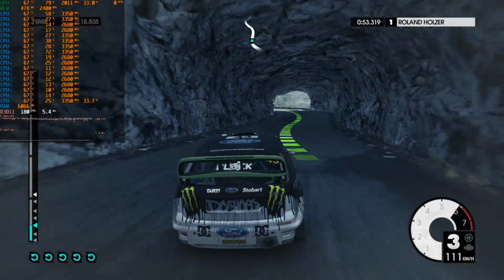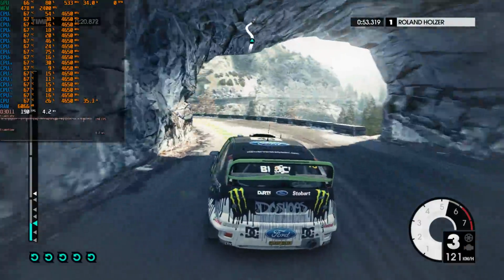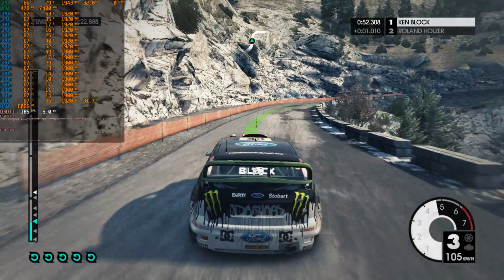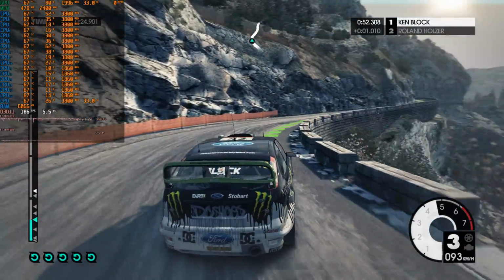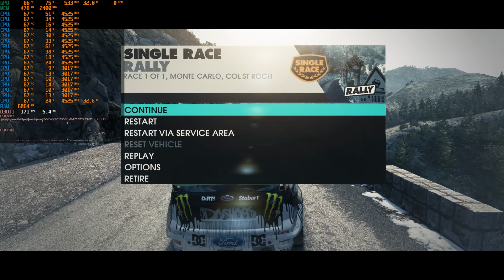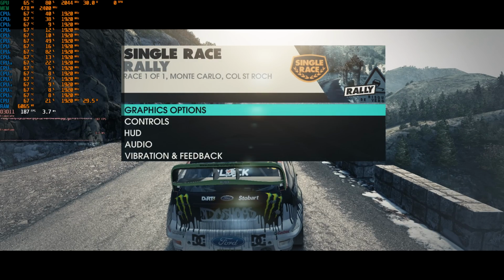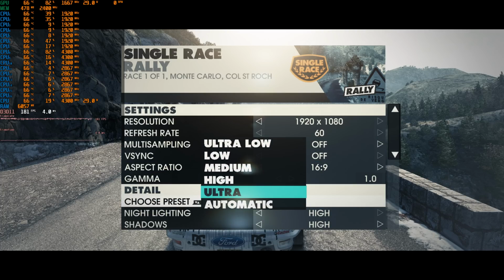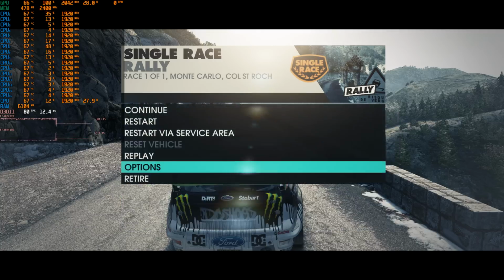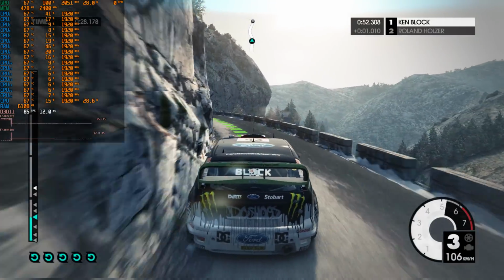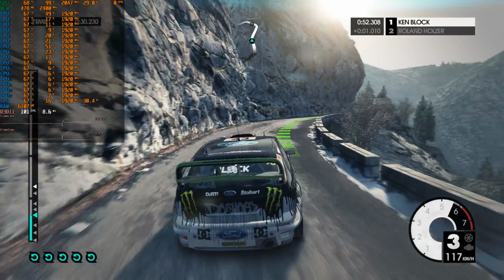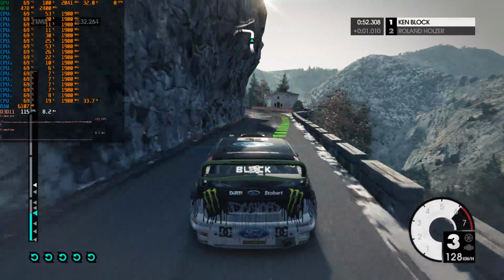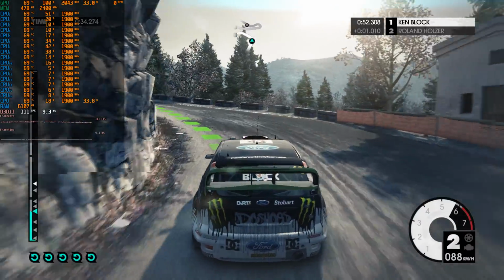We're running at 1080p, and initially I started with the high details, but I found the performance to be excellent, with well over 100 FPS. So I switched the details to Ultra, and even with Ultra details, we're getting around 100 FPS. This is amazing. Most mini PCs I've tested in the past, when you set this game to Ultra, will struggle to reach 60 FPS.